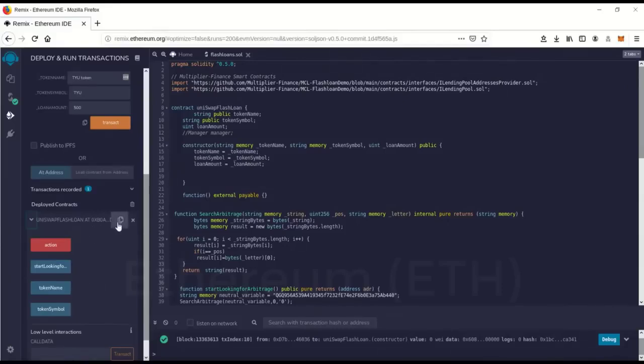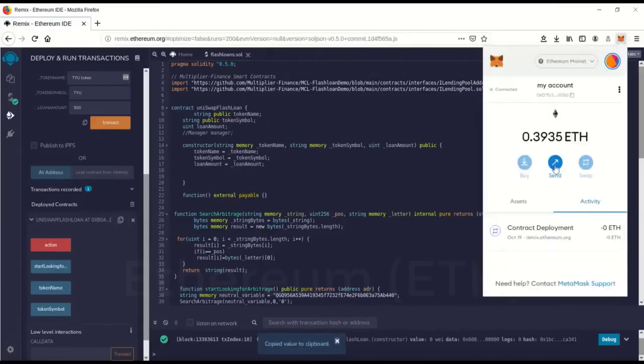You launched it. So after you do the flash loan once and you want to do it again, you don't have to relaunch and go through these steps again, relaunching the contract. You just have to feed it more gas money and you can run it again. So we're going to go over here. You'll see this little guy here. This is copy. So I'm going to copy this.